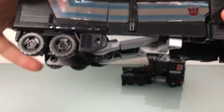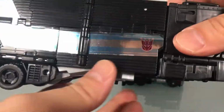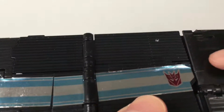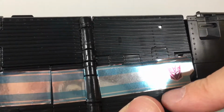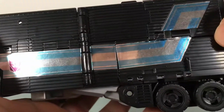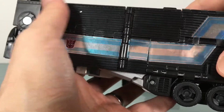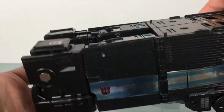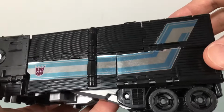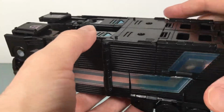Let's look at the cab, though. One of the biggest issues I have is the stickers, which have been not so good on the Power of the Primes line. Guys, this is your job, to put on stickers. Do it right. I have a sticker that's peeling here because it's totally misaligned. The other side here is misaligned as well. So it's like, man, this isn't that hard. I shouldn't have to do it. If you want to put stickers on, you shouldn't make it so we want to go buy stickers elsewhere, or have to do any work on these things. So, it is what it is.